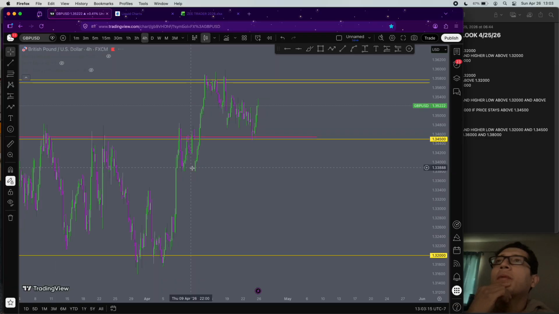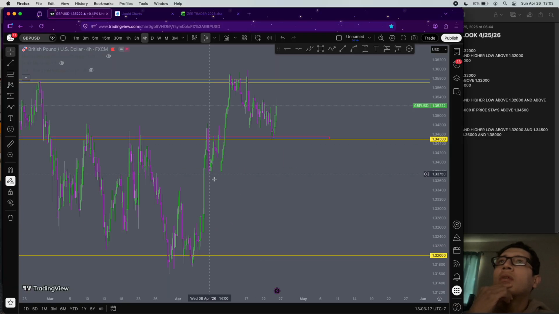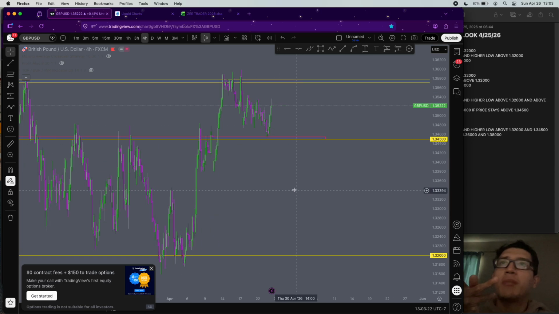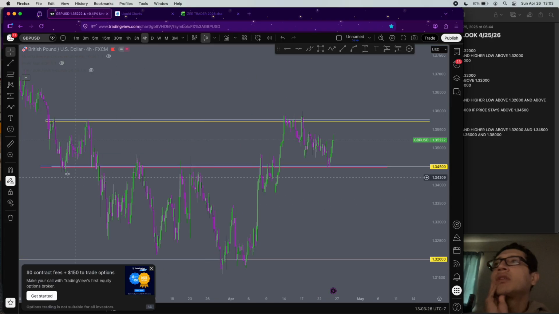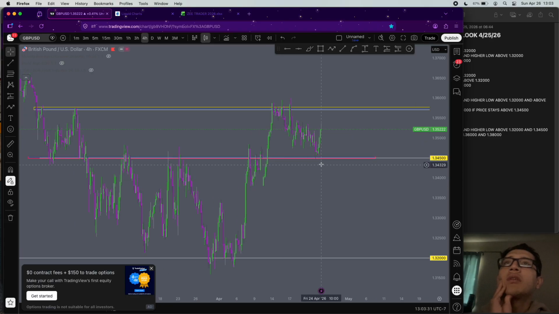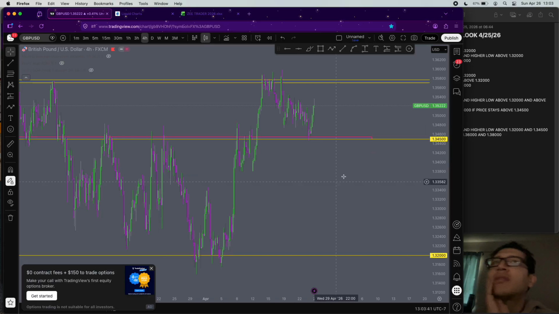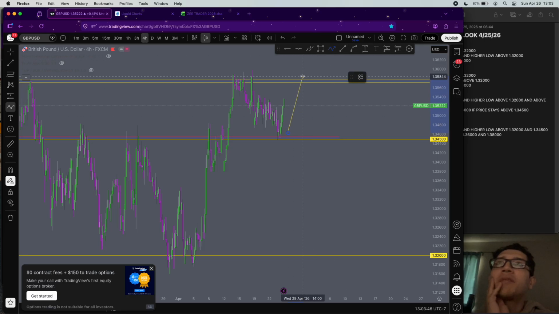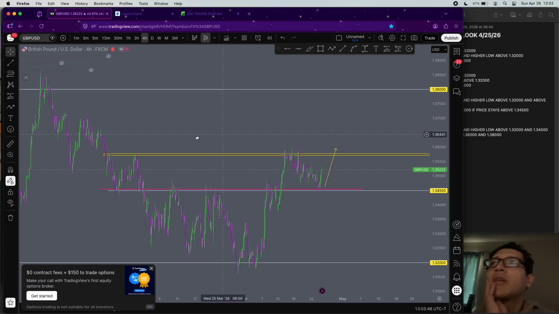So now in the 4 hour, we were bearish. You can see we were turning bearish, but now we flipped back bullish after this higher low and bullish engulfing candles above 134,500. You can see previous area of demand, supply below, supply below, supply below, and then boom, we tested and respected it perfectly, 134,500. You see how these levels matter so much in the smaller time frames. 134,500, 132. So now the next target for these smaller time frames would be this high right here, right?